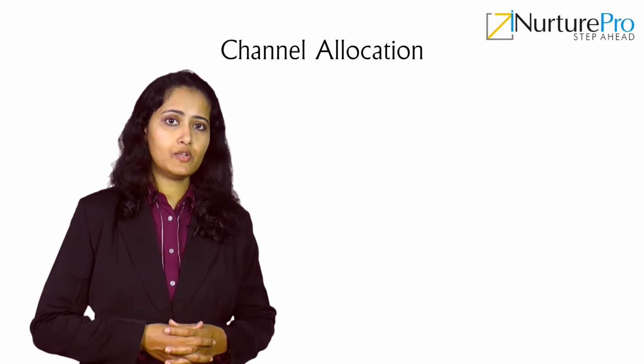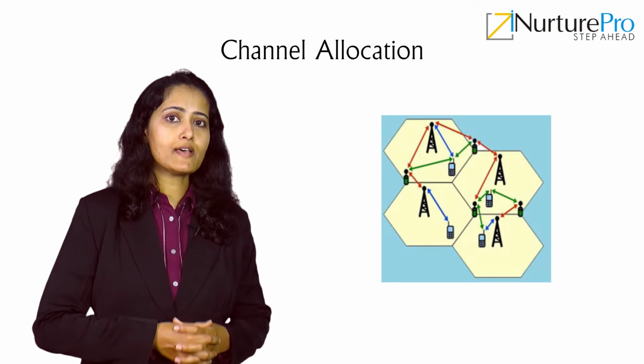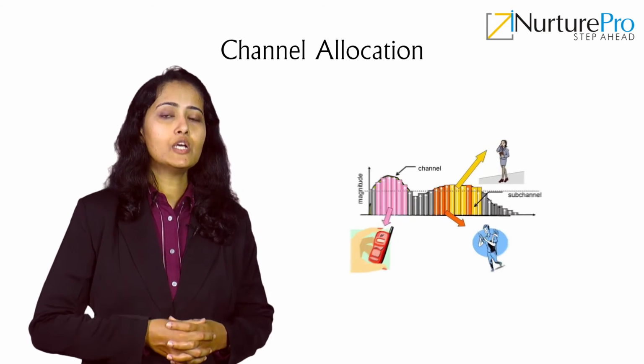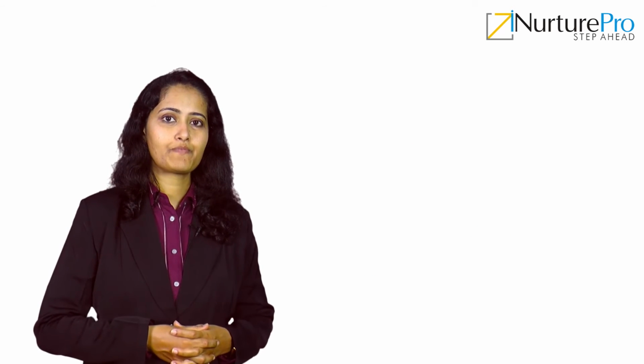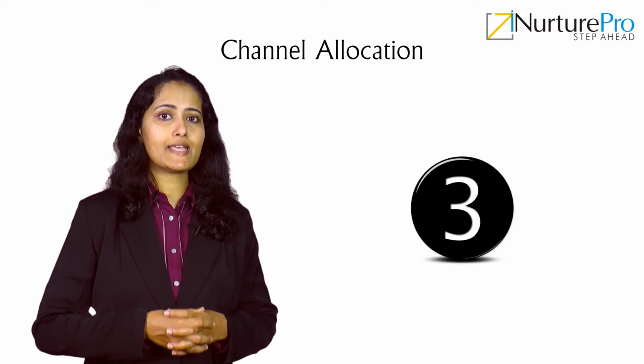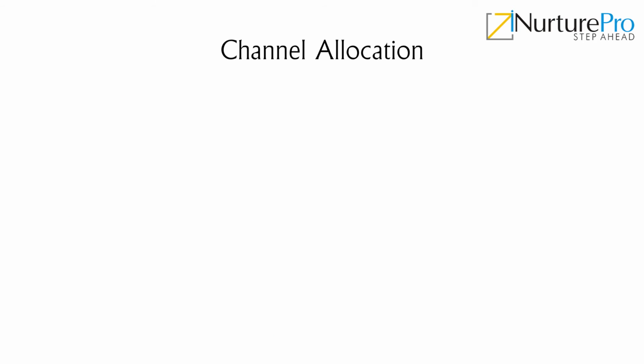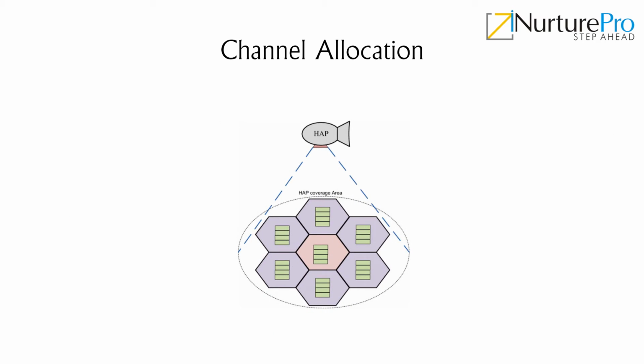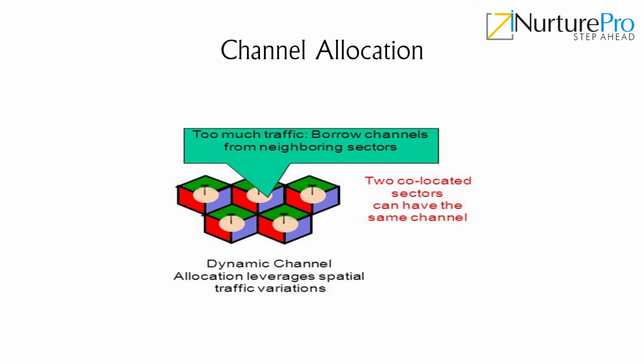After the channels are allocated to the cells, users are allowed to communicate within the cell through the allocated channels. There are three methods in which channels can be allocated. Fixed channel allocation (FCA). In this method, channels are pre-allocated or pre-designated to the cells. Dynamic channel allocation (DCA). Here, channels are not pre-allocated. When a call comes, whichever channel is free is assigned to that call.